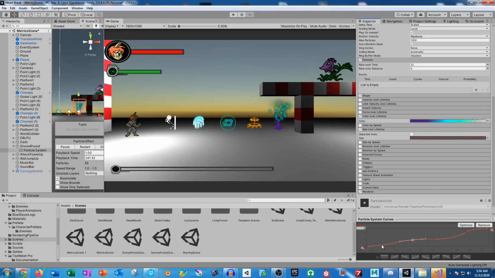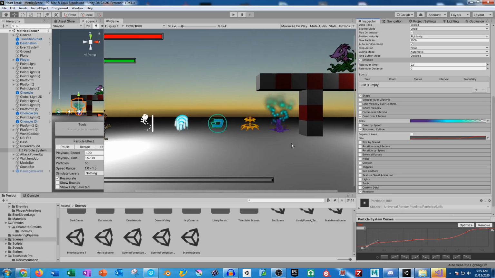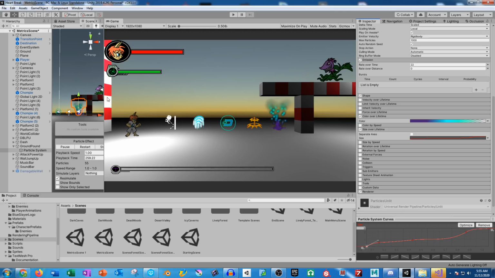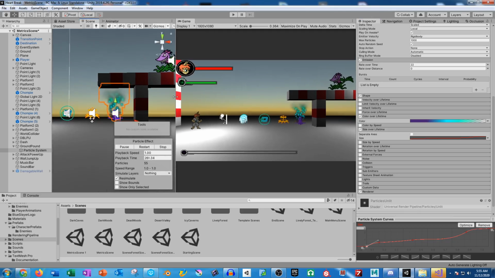Now I'm probably going to add one more key in here. I'm going to bring this up to right about here. Let me bring this over. I actually need to change this handle. Oops. Move this handle up to here. There we go. That looks a lot better. I am really happy with that. So this is just something that's real cool, real easy going. It gives a player a sense that, hey, this is something special. You need to check it out.